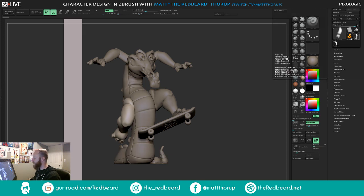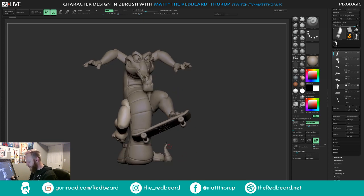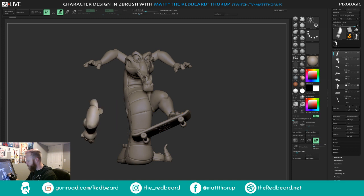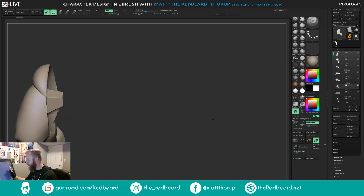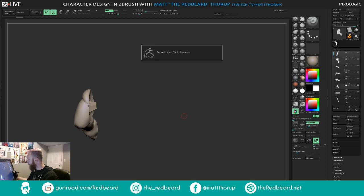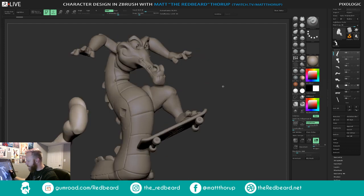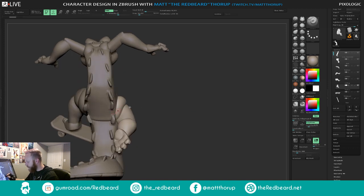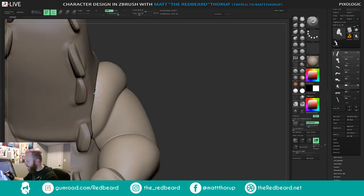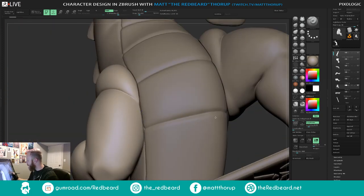I'll do one example, but I want to show you what our end goal is. Here, this guy's actually already split up. If I move this leg, you can see in solo mode that there is a key in there, and his inside is cut out. I'm going to save my project. I should change my save time; it'll be a little bit longer. That way it'll just slide right back in, and there's a little spot cut out already to place that leg. If I put it in, you see that it fits very closely. The cutout I did is just a little bit bigger than the insert. And that's it. I did that for every part, all the limbs.